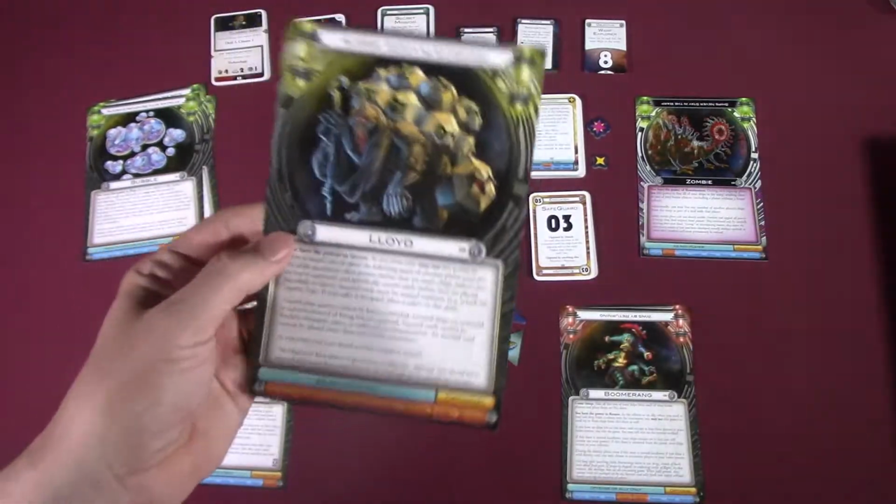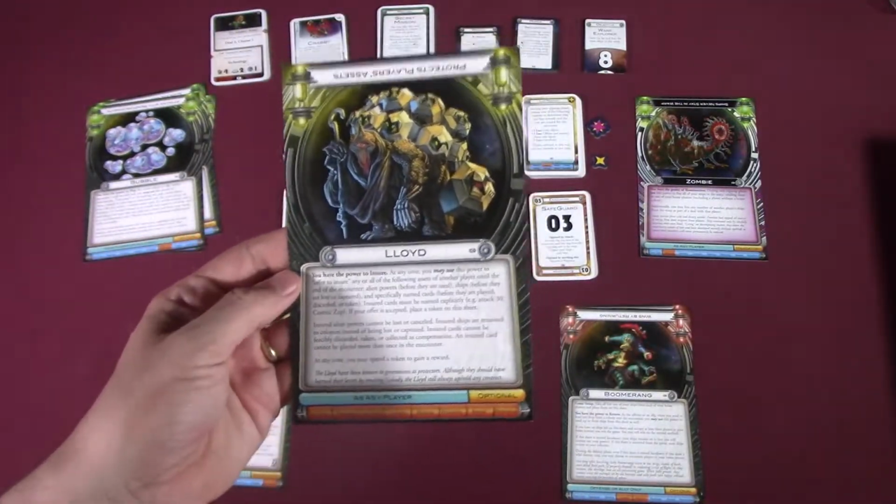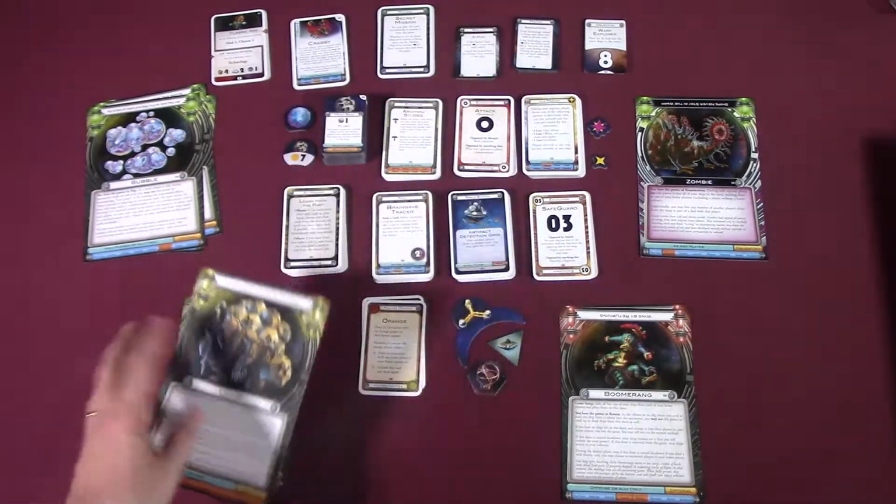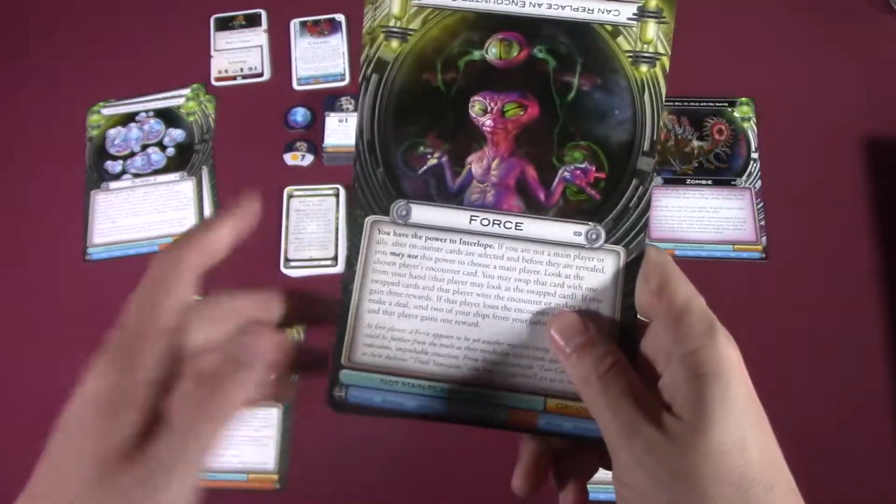So he's a guy who's nice. I mean, he's helping people. You're helping everyone else, but you get rewarded for helping everyone. I mean, that's just a cool concept. I like that a lot.